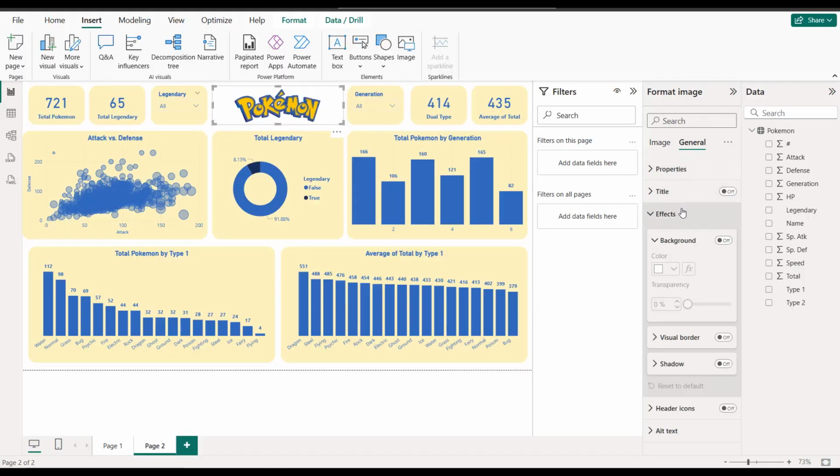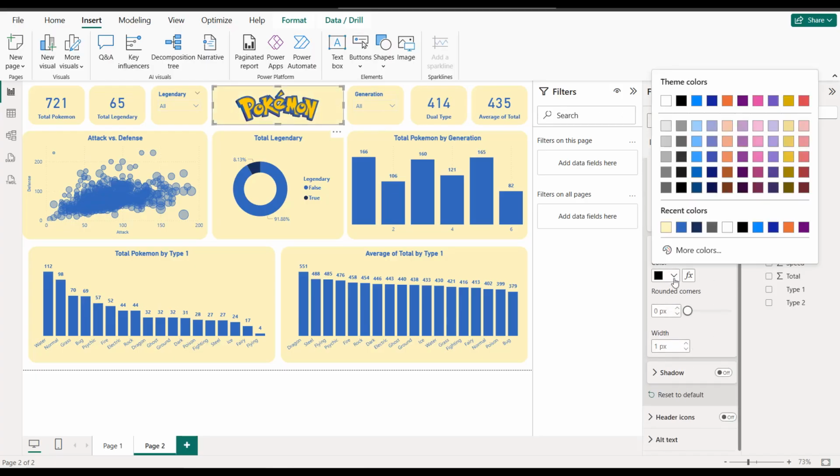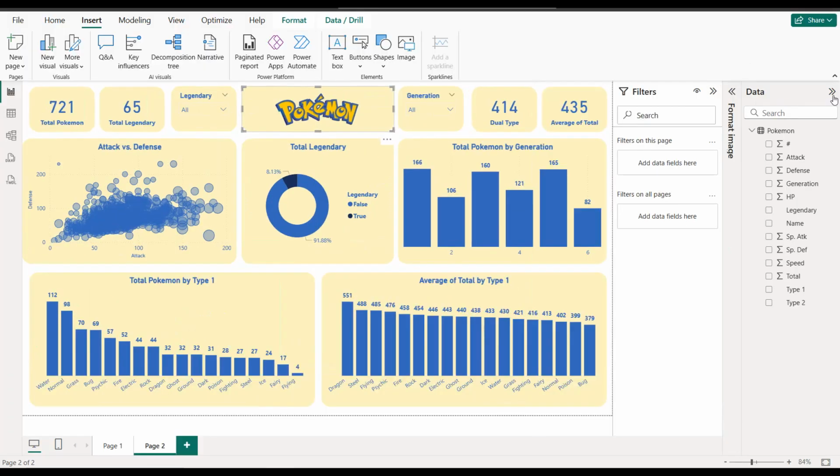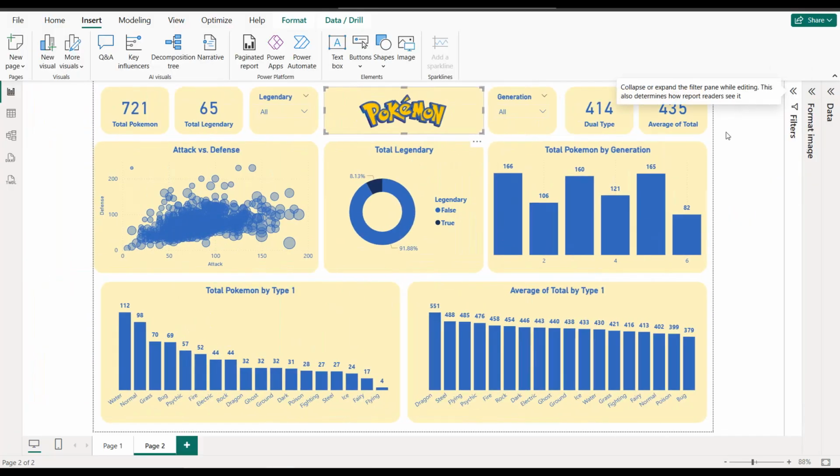Click on general effects, we add the same background, borders in the same color with 20. Okay, now if we close everything, we have exactly the same dashboard.